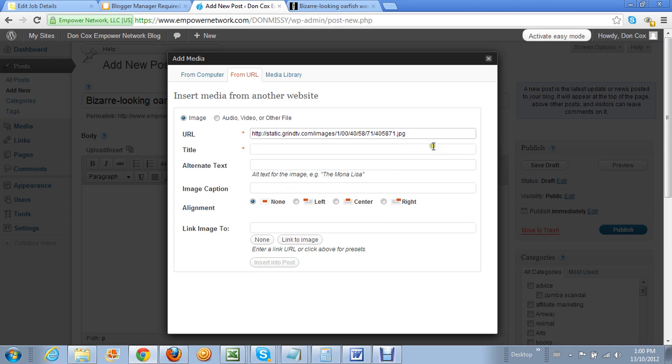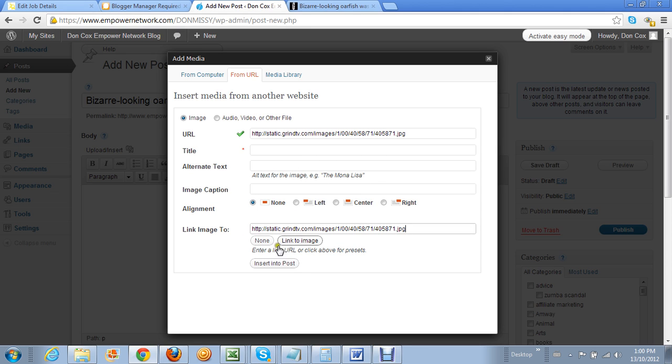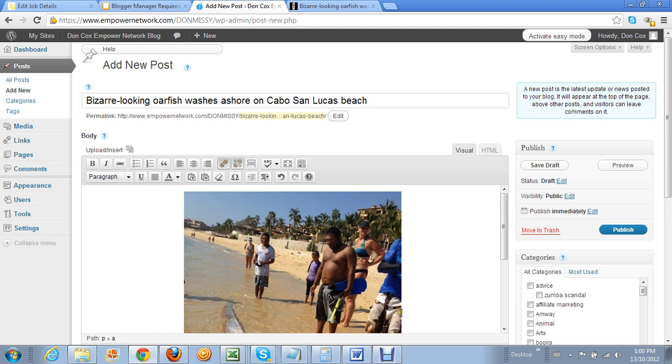I'm going to paste it right in there, and see where it says link image to. You're going to be pasting the link in there as well, and then click link to image, so that we have a reference for the image. I'm going to insert it just like it has it in the article and see if it works.